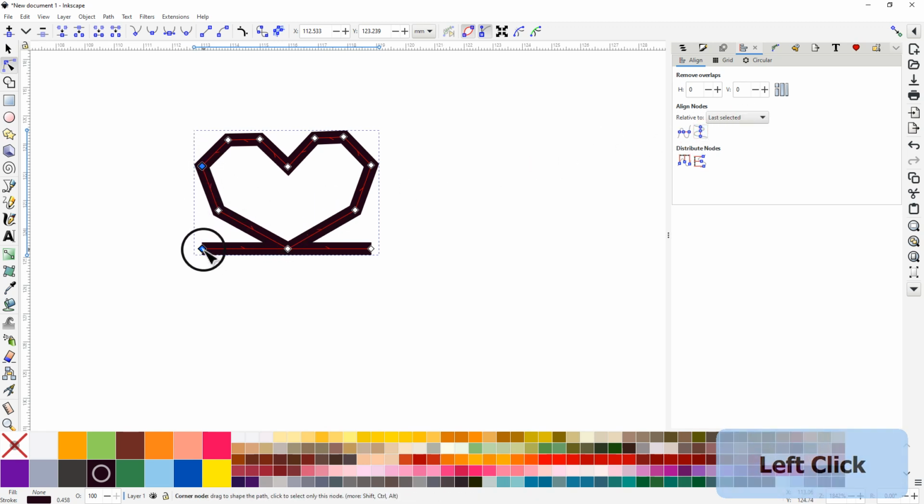Now this is the start point of the object, and to find the start point all you need to do is press the Tab key, that will show the first one, and Shift Tab, that will show the last point.